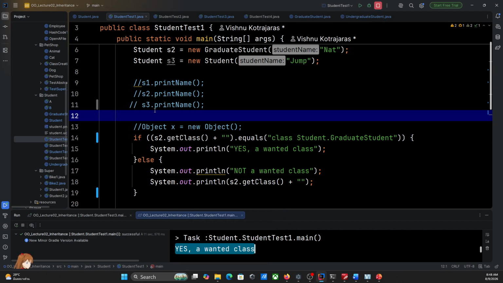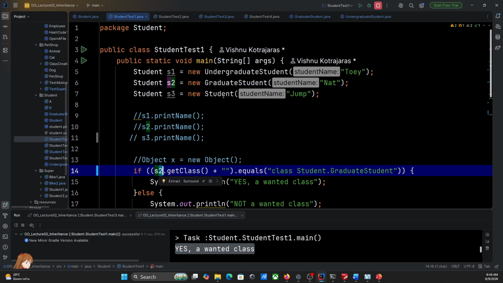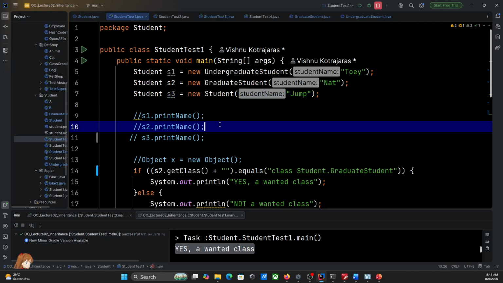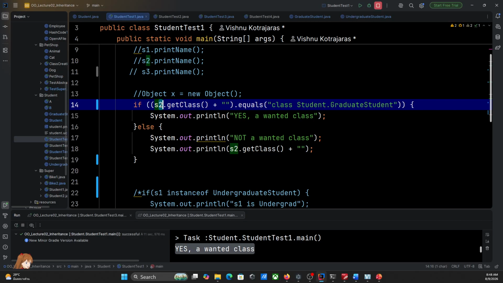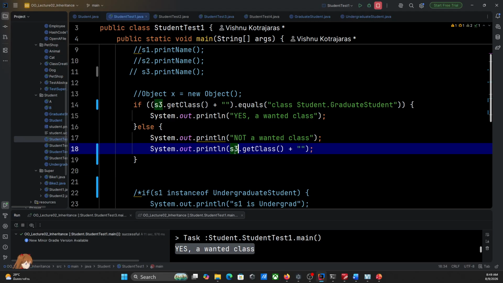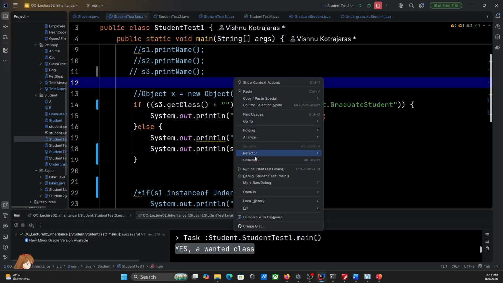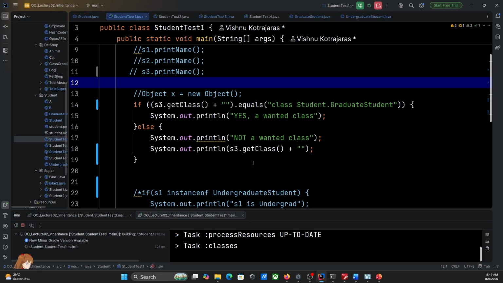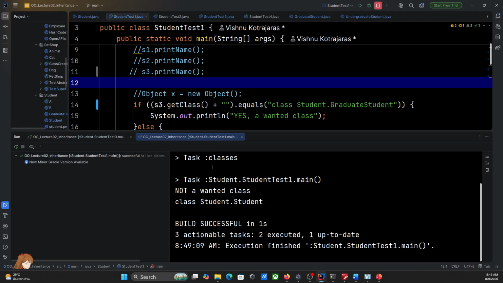What if it's not? Let's say I change to S3 instead. S3 is actually a student, so it's not a graduate student. So let's say I change to S3, and this one S3 as well, and see what happened. Okay, it's autosave.